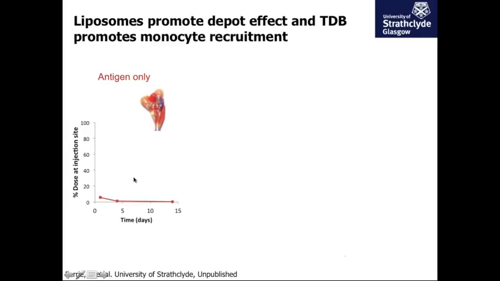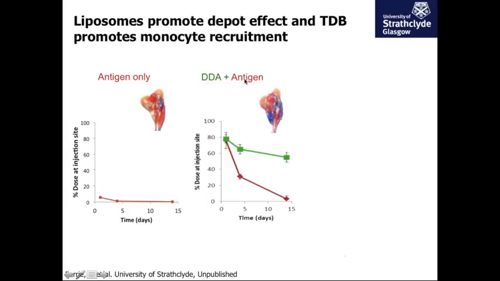And then they also looked at the retention of their antigen or of their component at the injection site. And this was the first control injection here. As you can see, they only injected the antigen. And you can see that the retention over time was very low and it decreased very quickly. You can also see that the recruitment, there may have been a bit of recruitment of monocytes, but it wasn't very significant.